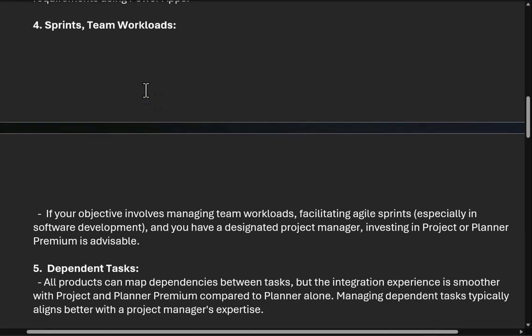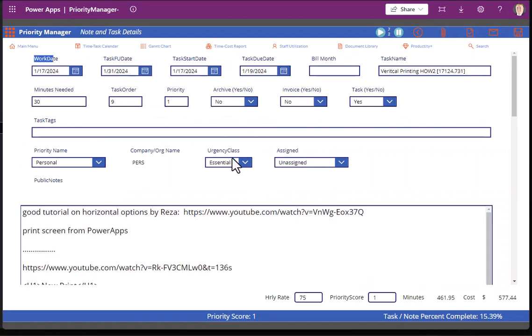All right. If you're trying to manage sprints, for example, if you're a software development shop, or team workloads, for example, managing workloads. Now, it doesn't do it based on time utilization here, so you don't have historical data. So for example, if I have similar tasks in SharePoint or in PowerApps, in a data structure, I can tag these and see, oh, on average, it takes me X amount of time to do this type of work.